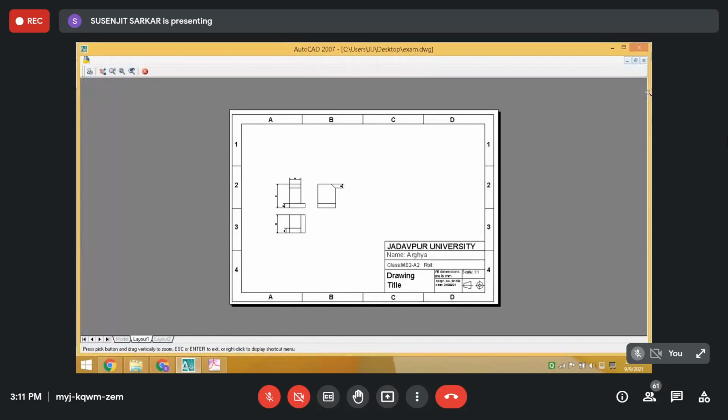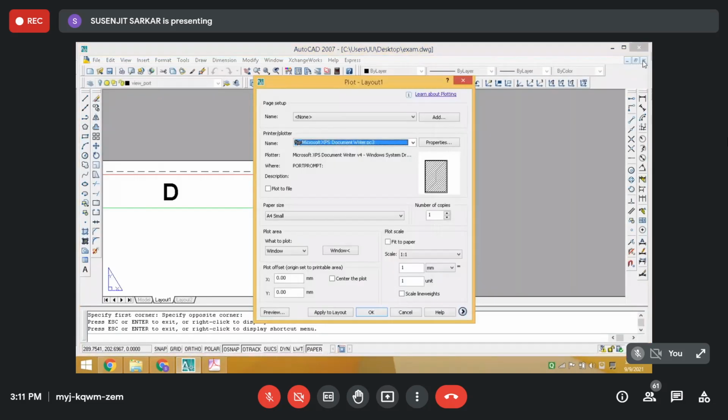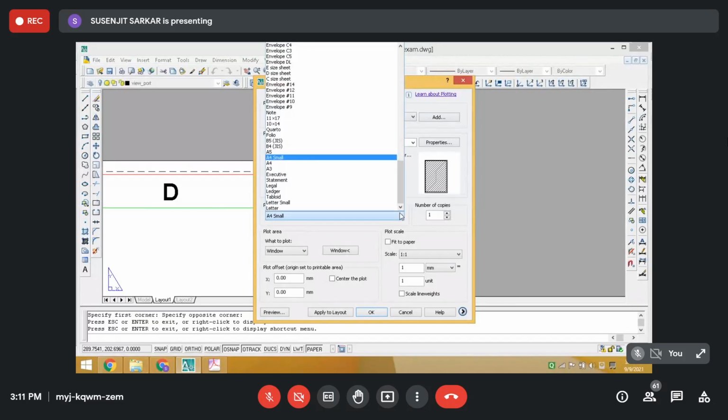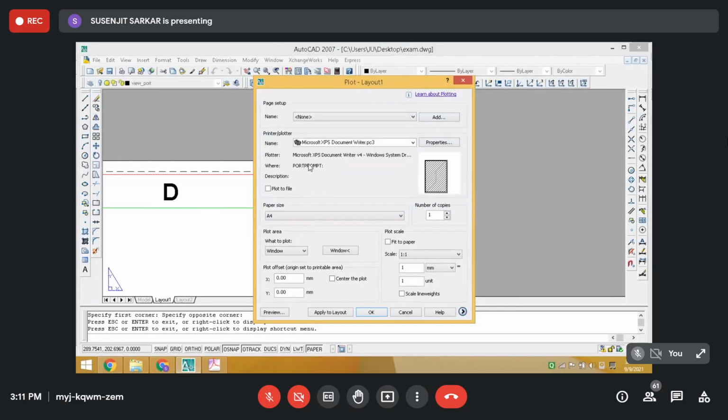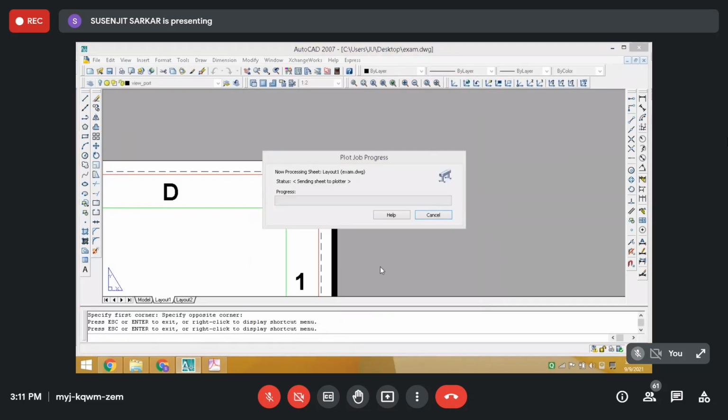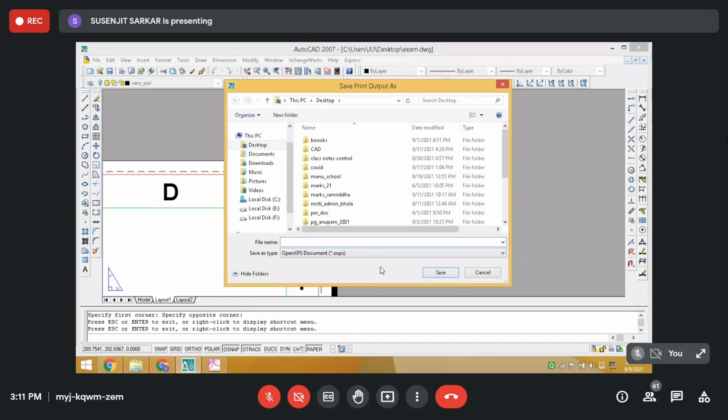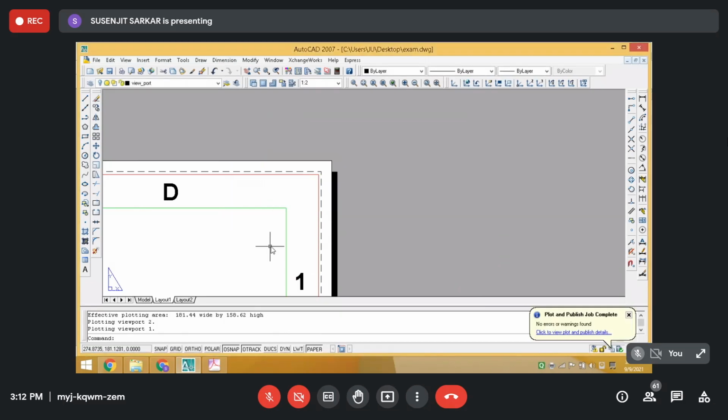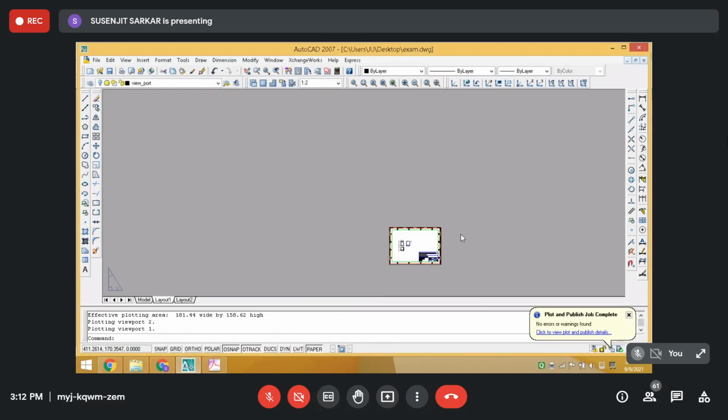You can see the preview. Right? Okay. So it has been printed.